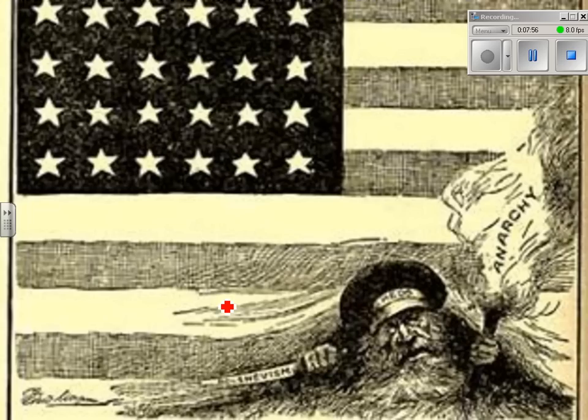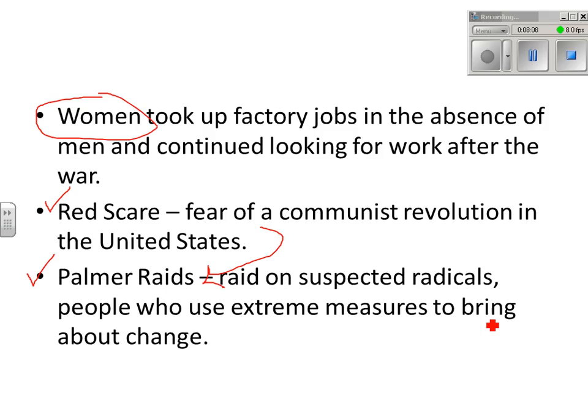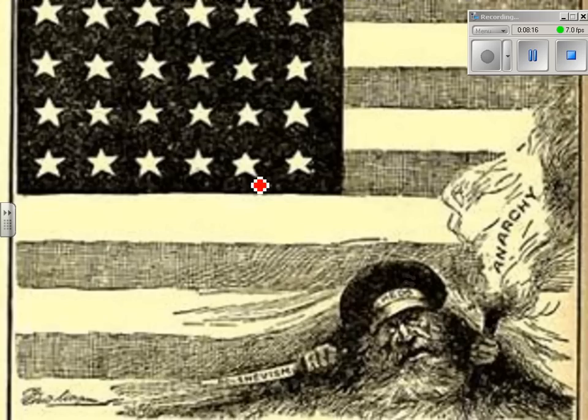Okay, interesting political cartoon here, right? It shows a communist down here. The dagger says Bolshevism, which was the form of communism in Russia. And then this is another interesting political cartoon showing the fear of anarchy people had in the United States. The knife says Bolshevism. It was the form of communism that was in Russia at this time. And this guy's sneaking around. He's burning the flag underneath. Anarchy means lack of government, right? And that was the fear that people had against communists.